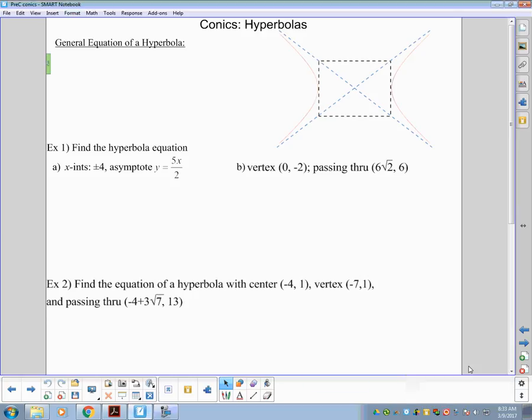Right, guys, so the goal is the same as it has been for the circle and ellipse. That's that you can write the equation of the hyperbola and also graph it. General equation of a hyperbola. It's worthwhile to just look at the one difference between this and the ellipse. You see it? Minus. There's a minus sign. So let's write that down, and I'll give you some terms here to go with the hyperbola.